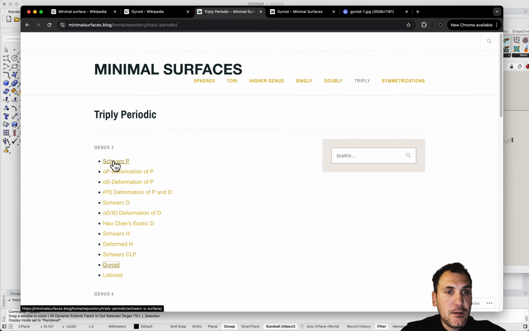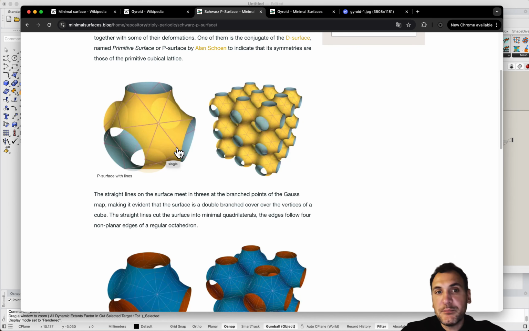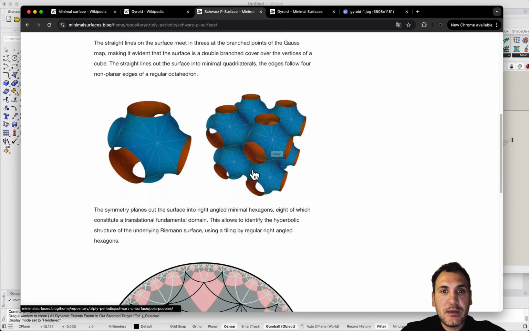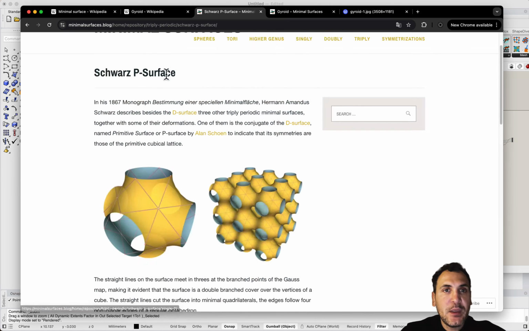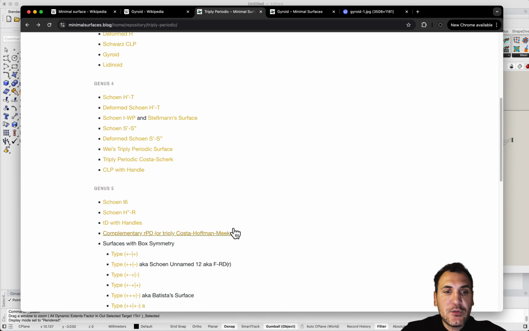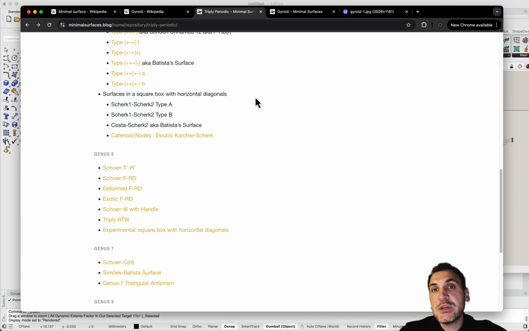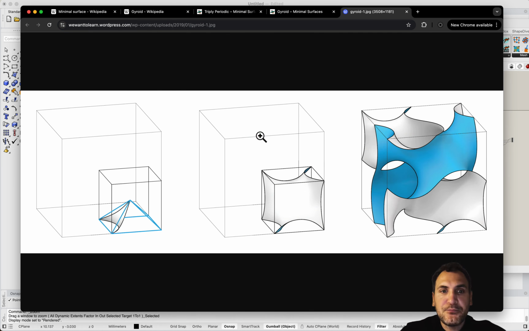There's a famous Schwarz P surface, built out of a module that could be repeated in space. There are a few other examples you can look into, but it's a nice exercise to study topology, surface construction, and how to build this parametrically as well.